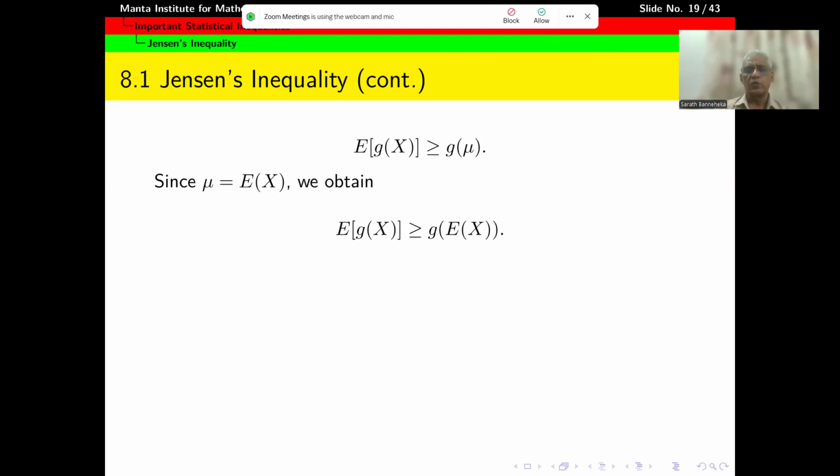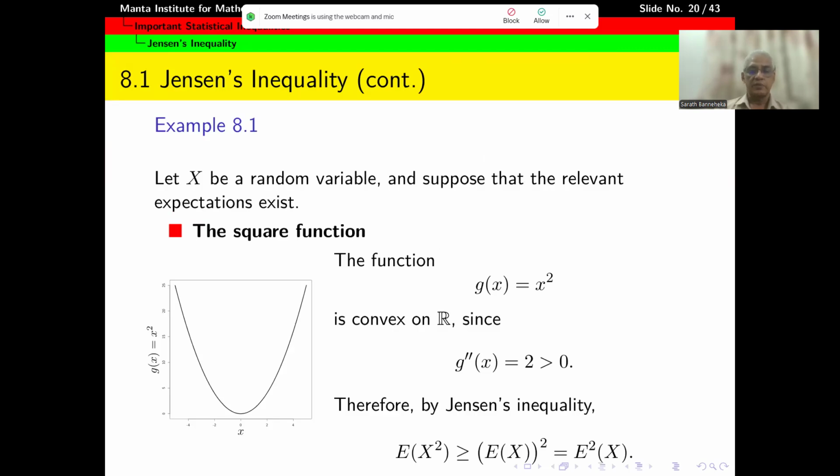This is very useful actually. So let us look at some examples. Remember, this is valid only when the corresponding function g is convex. So let us look at some convex functions. The first one I'm going to look at is the square function. g of x is equal to x square. You know the function is like this. So it's convex, right? You can definitely see that the second derivative is equal to 2, that is positive, therefore it's convex. By looking at the graph also, you can see that it's convex.